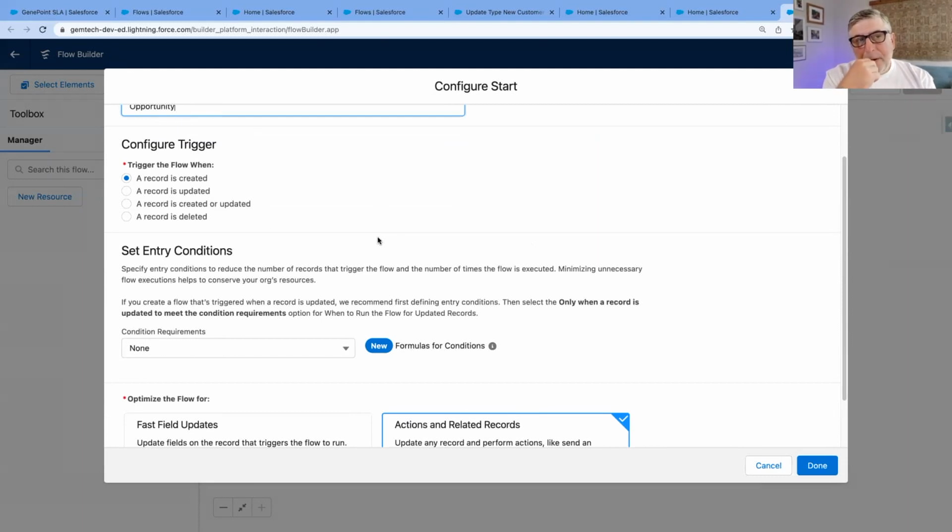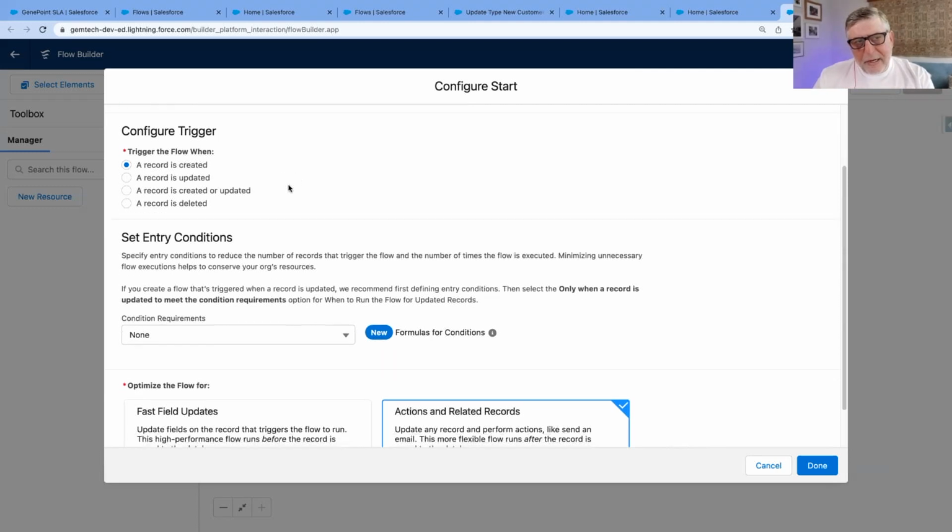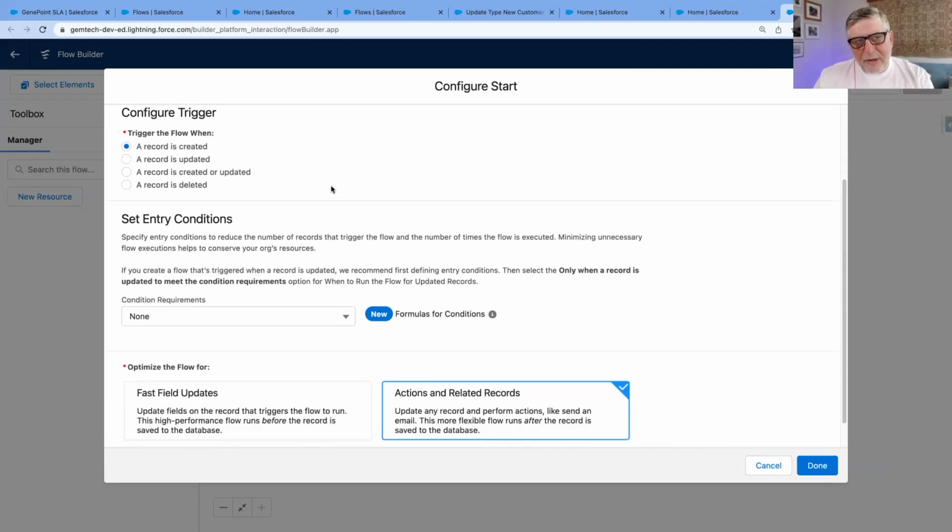If you run your trigger whenever a record is created or updated, then you could end up with a bunch of tasks whenever a user updates the opportunity. They could go back in there and then say edit and then say save. They wouldn't even have to change any field values. It would create tasks. There could be 20 tasks created based on small edits. So you don't want that. What we are going to do is create a task whenever a record is created.